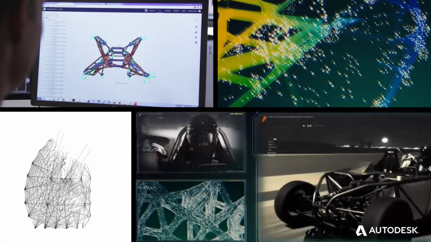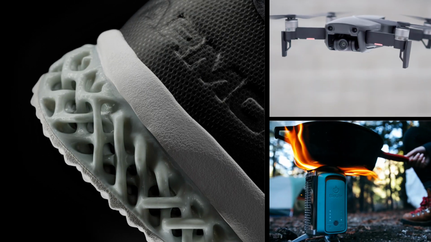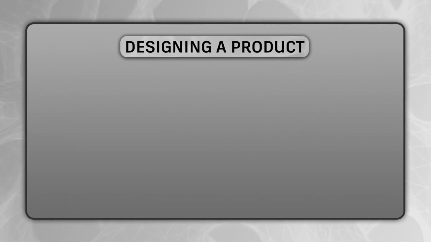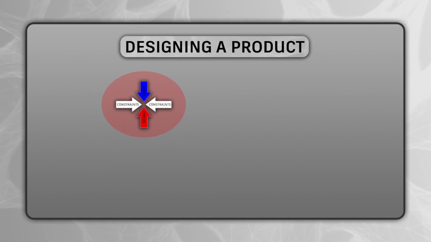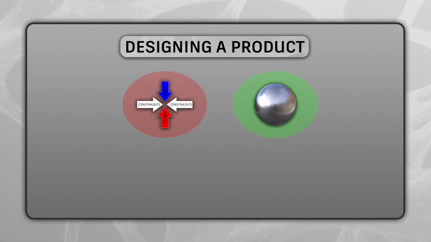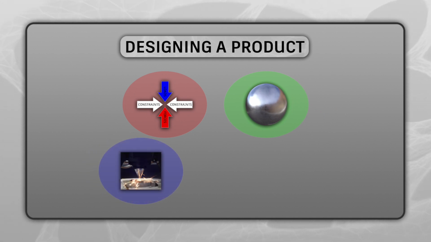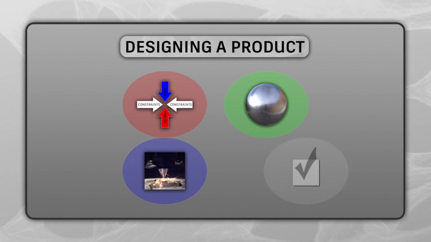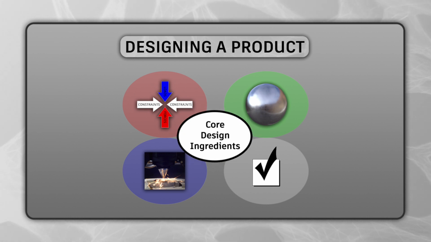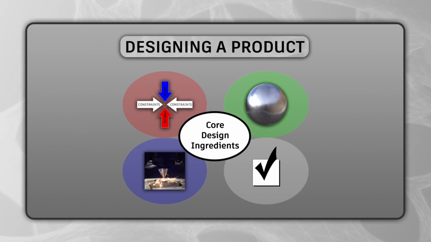When it comes to the design process, whether you've just started or you've been designing for years, the ultimate goal is always to design a product that meets a defined set of specified goals. This includes the functional requirements, such as resisting loads and forces, physical constraints, the materials used, the various manufacturing methods, and finally the performance criteria.